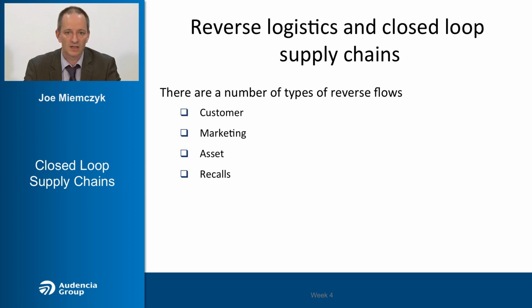We also find that there is a need, very much from a legislative perspective, to protect society, to recall products that have potentially harmful effects on people that we might not know about when we actually sell those products. So if we think about the recent horse meat scandal within Europe, where in certain packaged food we found that instead of having beef or pork, there was horse meat within, there's a need to bring back those products from the marketplace. But there are plenty of other examples where the quality and safety of products might require that they are returned to manufacturers in order to protect the end users, the customers that have bought those products.